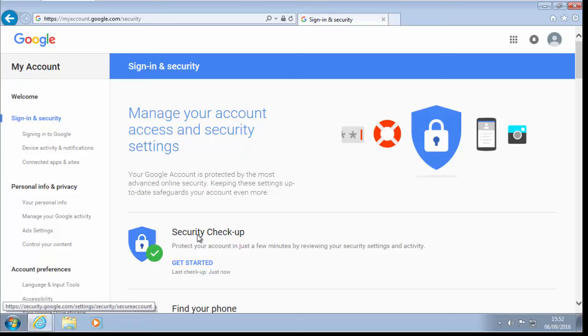Please make sure that you keep a note of your email address and password that you used to sign up with Google, along with the date that you created the account. As I say, if ever you lose access to the account, Google may ask you a series of questions. One of the questions will probably be the date that you created the account, so if you can answer that, you're halfway to getting your account back if you ever lose access to it. But as I say, please make sure that you keep a note of your password, keep it somewhere safe so that no one else can find it.